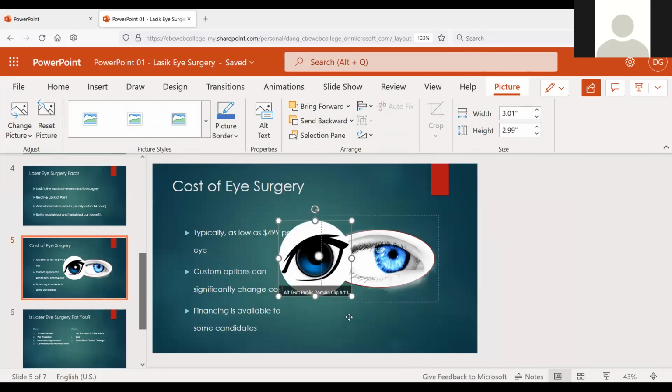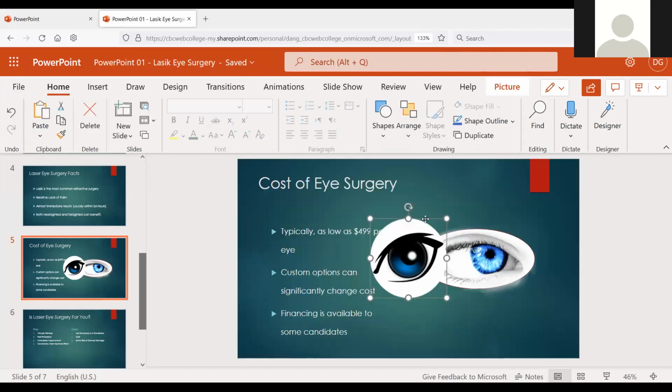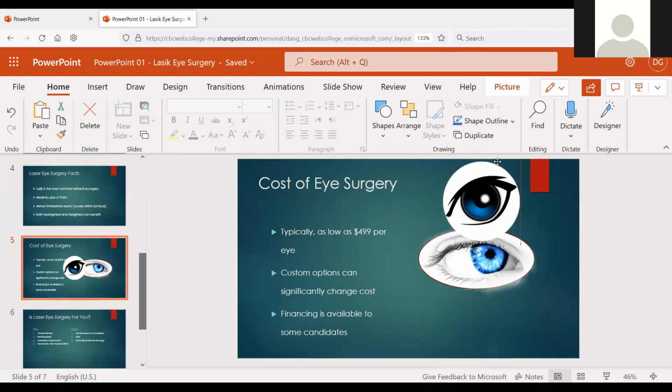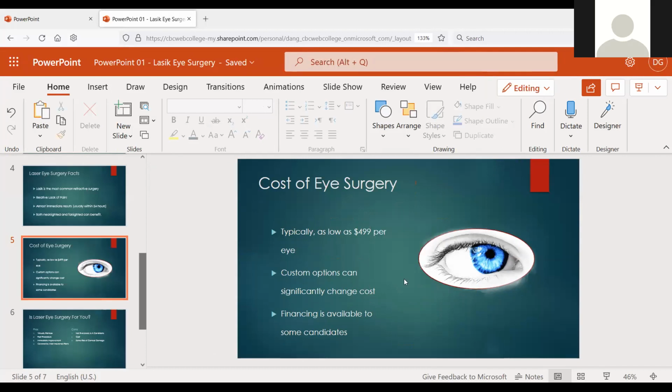Yep. So this one is telling me it's all public domain. See, this one already comes with one behind it. Somebody's already done that. So that's the other option. Just pick one where the transparency doesn't matter.